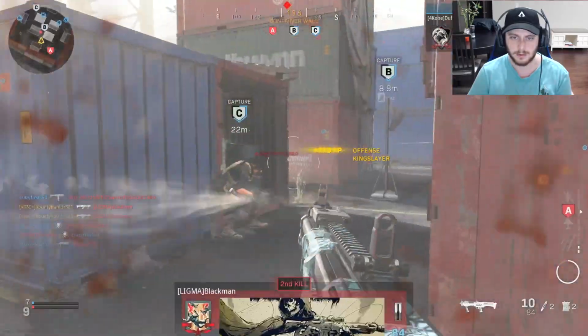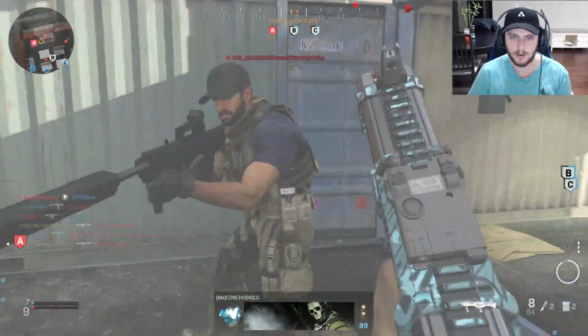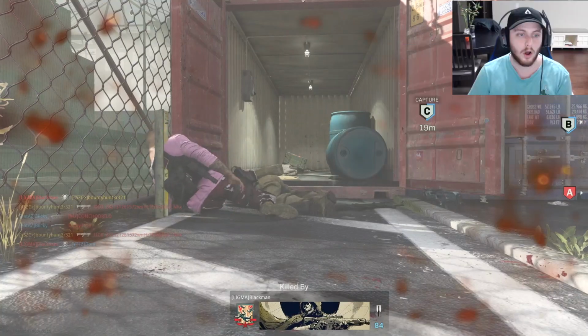Get behind him. This is the key right here. There you go. Come on, baby. Get over here, spawn. Nope. Right there. Spawn over here. Thank you. One more in the crate. Bye. Oh!